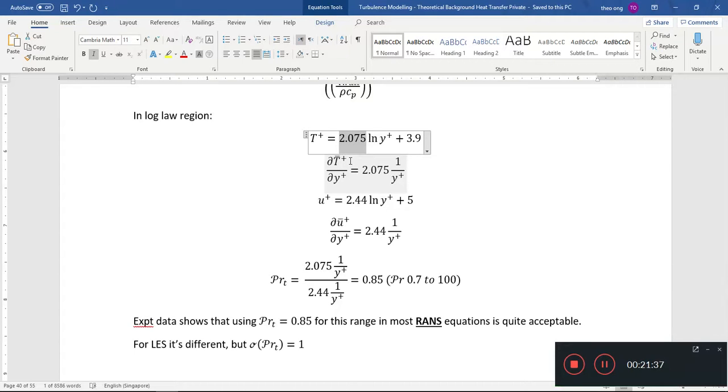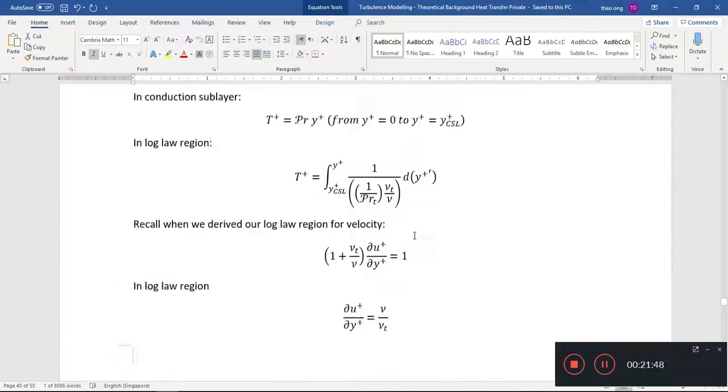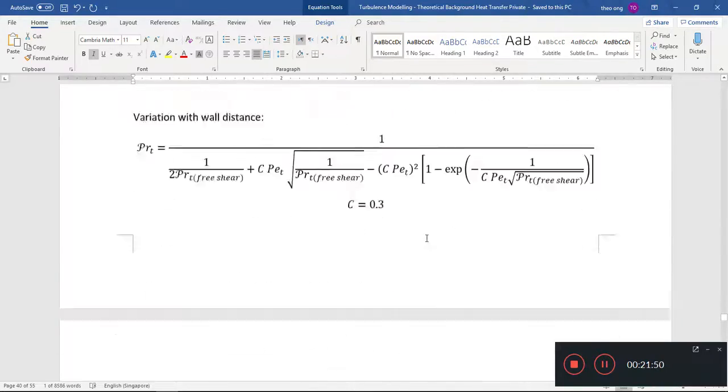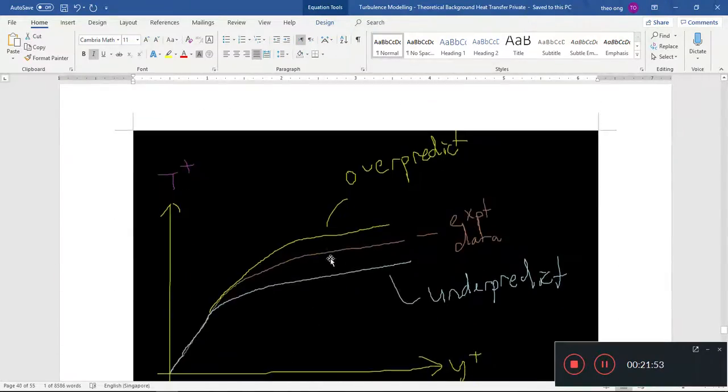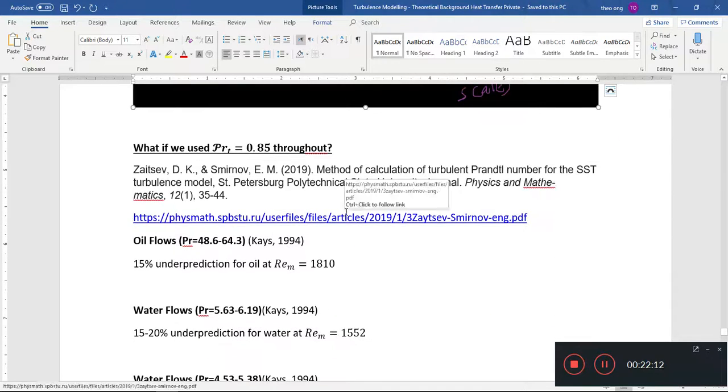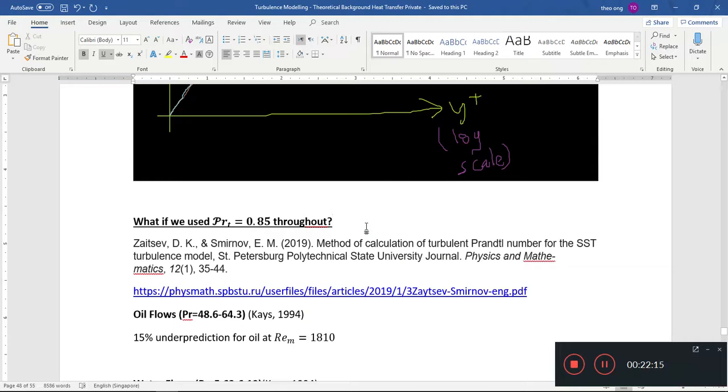So it's not so simple as to say, I want to change my Prandtl number to 1 or 1.2, and then expect things to be different. It will not be the case, because what you are doing is changing the slope, and that may introduce some other unwanted errors. So usually to take care of this log layer mismatch, either you change your Prandtl number model in the log layer or across the whole boundary layer, or you can change the whole turbulence model itself.